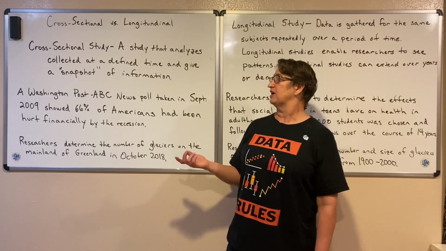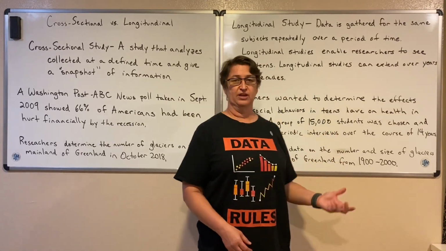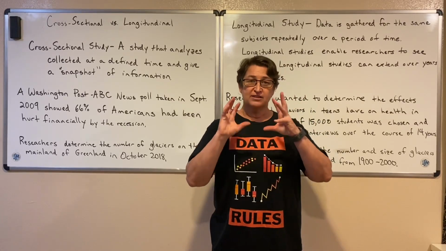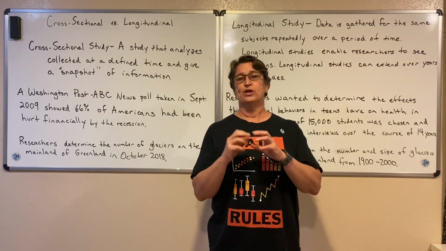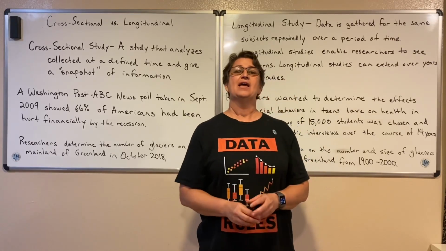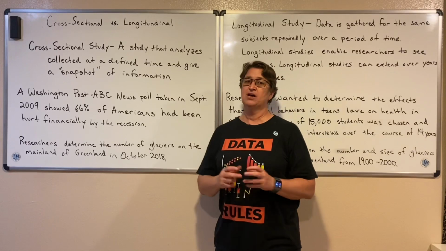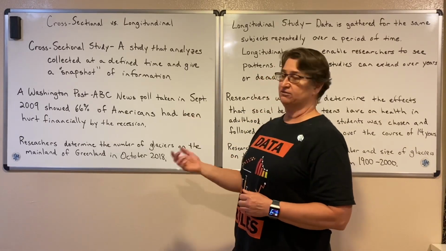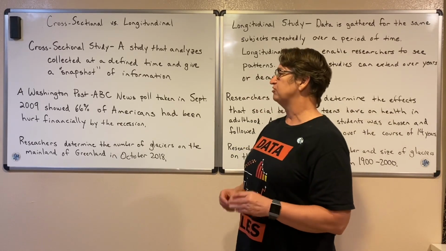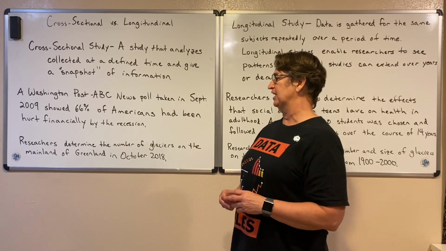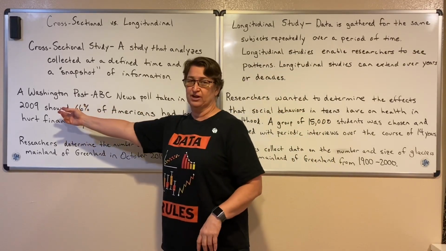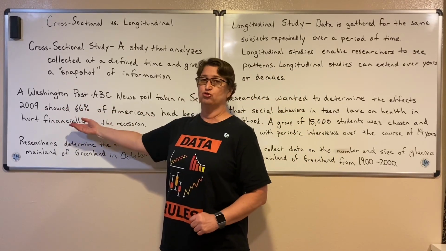First, let's look at a cross-sectional study versus a longitudinal study. A cross-sectional study is just a study that happens on a snapshot in time. It's when we go out as researchers and collect data at a specific defined time, and we get a snapshot in time of our data. So, for instance, a Washington Post ABC News poll taken in September of 2009 showed 66% of Americans had been hurt financially by the recession. We get a snapshot in time of September 2009 of what's happening financially to Americans.